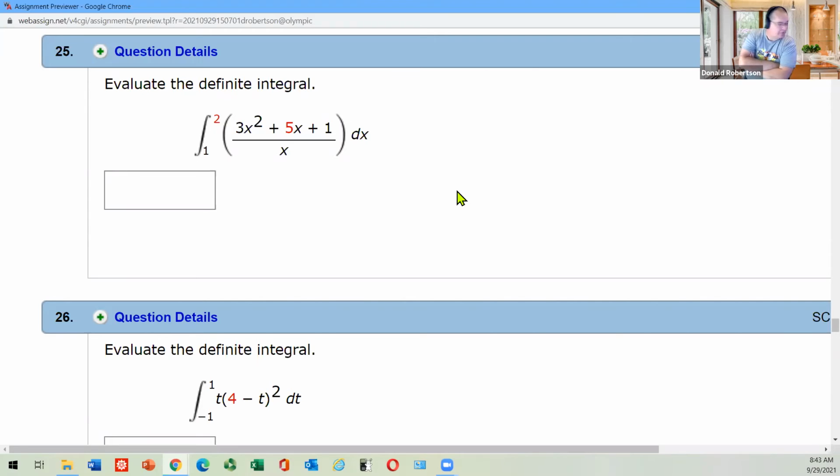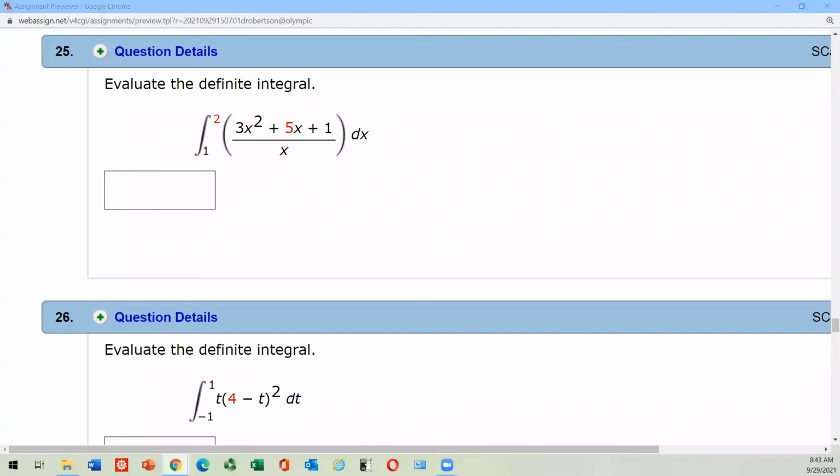Oh, that's got you stumped. What are you going to do by 25? Would you factor it? Not sure what you mean by that. You could be right, depends what you mean by it. If you factor... no, you would split the 3x squared plus 5x into 1 over x and then split 1 over x as a second one, right? Okay. Yes, that we get rid of the x.